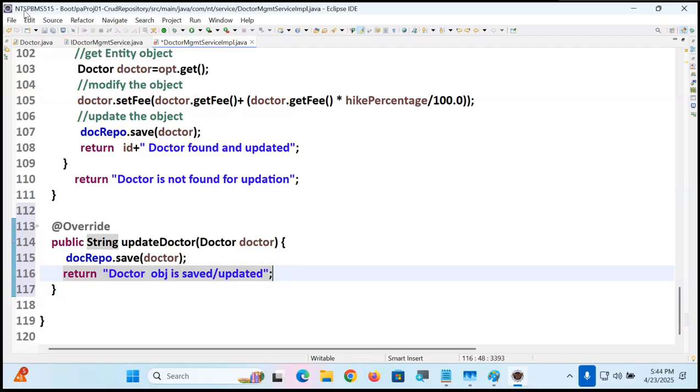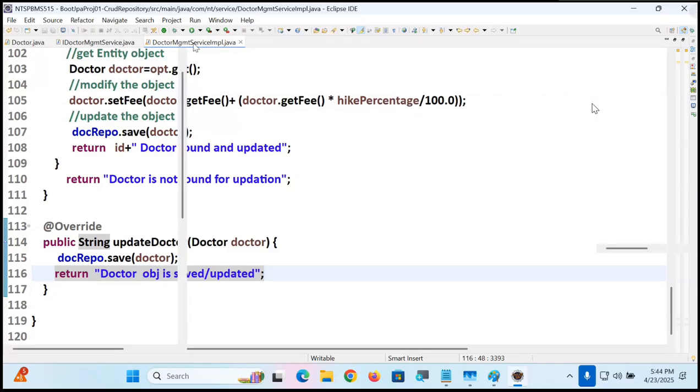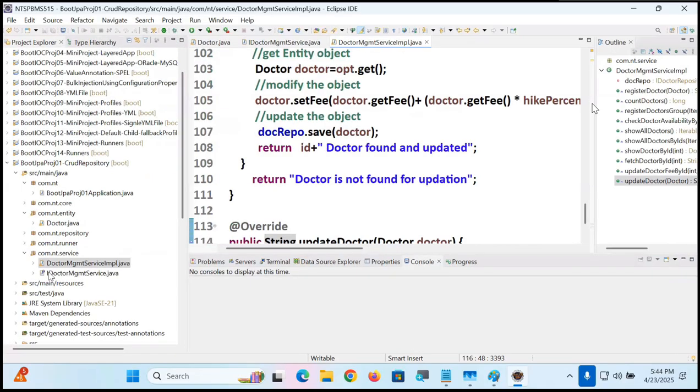Doctor object is saved or updated. That depends. Anything can happen, right? Based on the data we provide, anything can happen because we don't have a separate update method. Save method alone is a multi-purpose method.